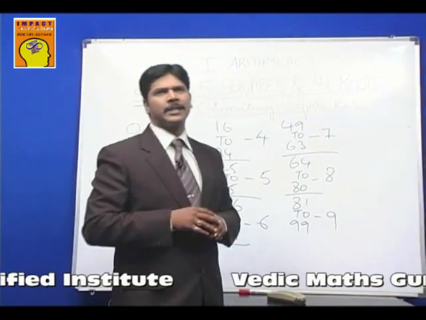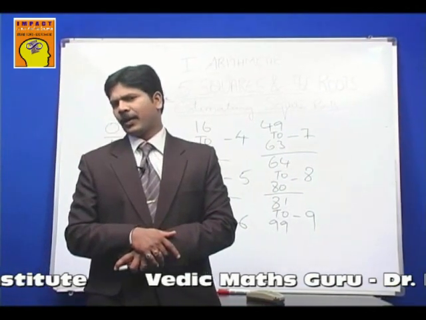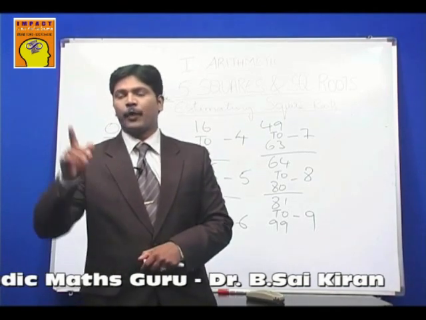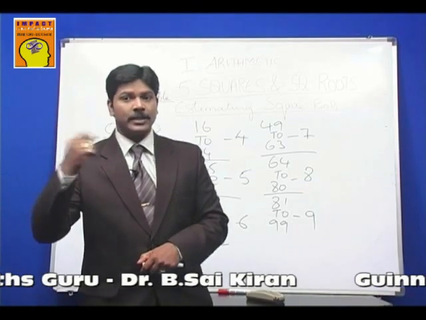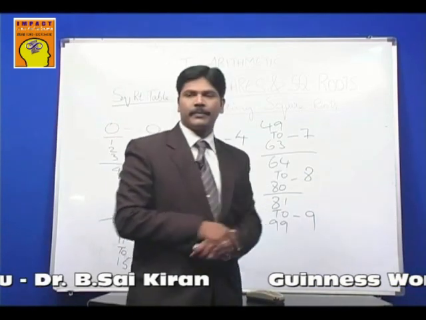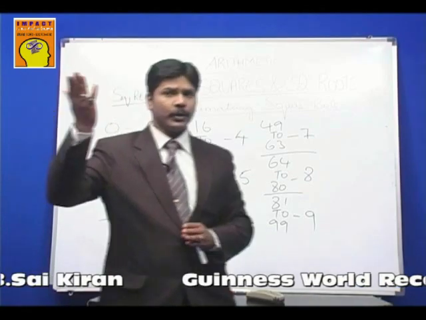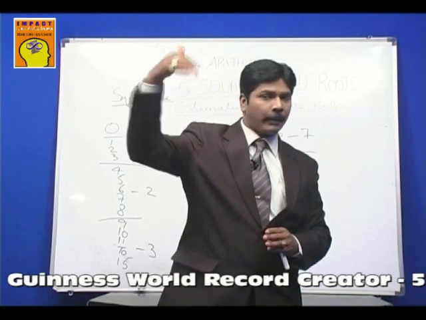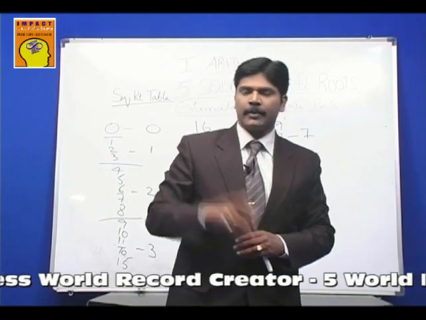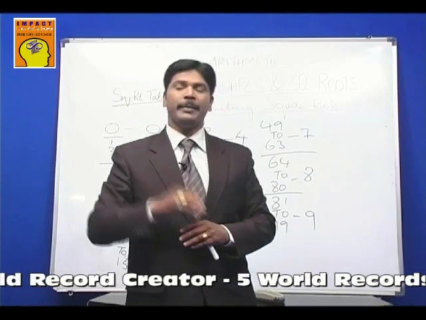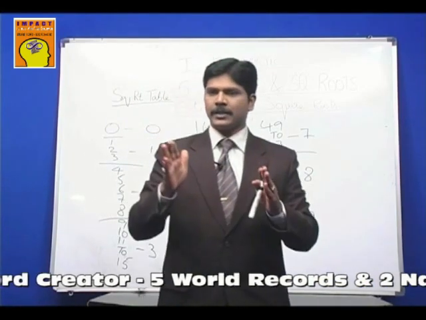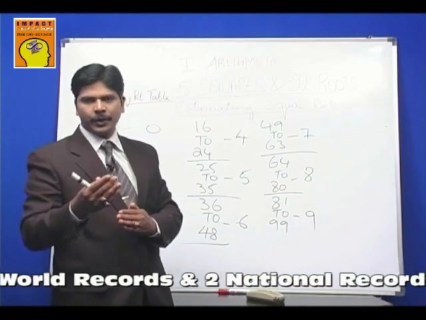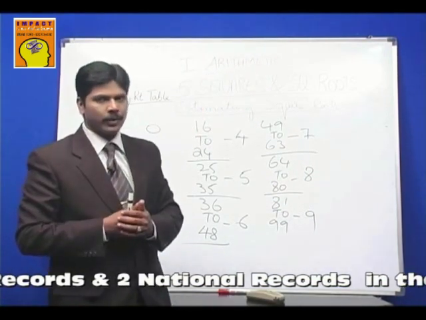Now if suddenly somebody asks me the square root of 63, I'll say 7. You know why? Because from 49 to 63, the square root will be 7. I know 8 is 64, so one number less, it will be 7. From 64 to 80, it will be 8, like that. So first, understand this concept. Once you understand this, later I'll show you how to estimate the square roots.